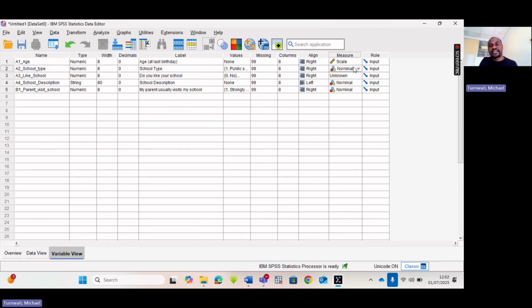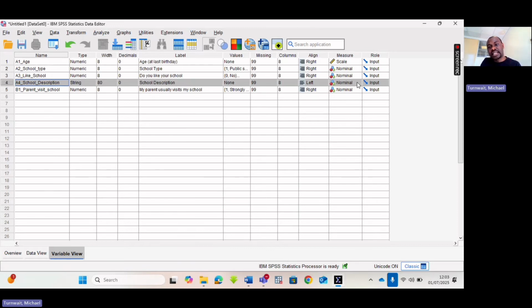Nominal, just for identity. Then, do you like your school? You can leave it. This is yes, no. So give it nominal, because if you take no or yes, it does not really mean one is greater than the other. It's not ranked. So take nominal. The next question 4, school description. Under school description, leave it on nominal because it's text.